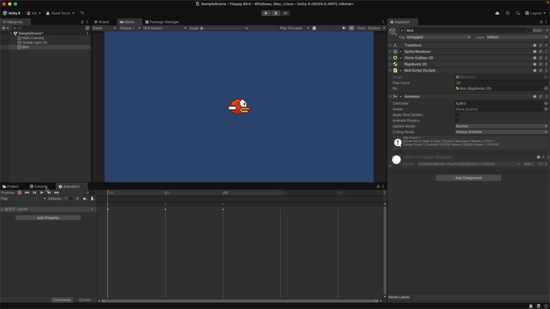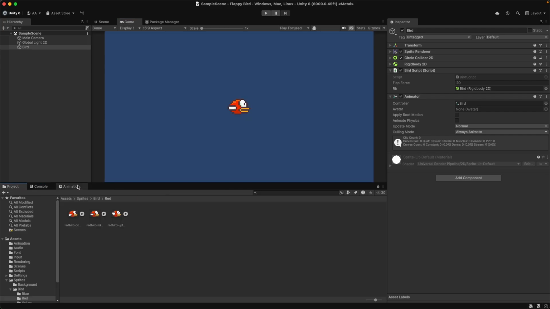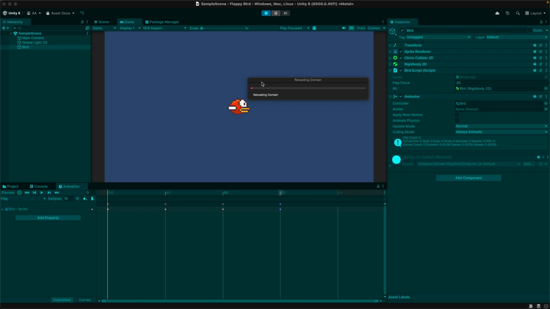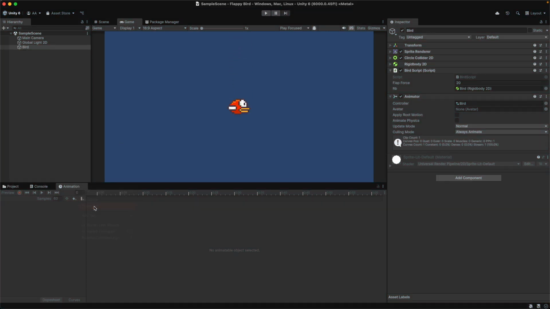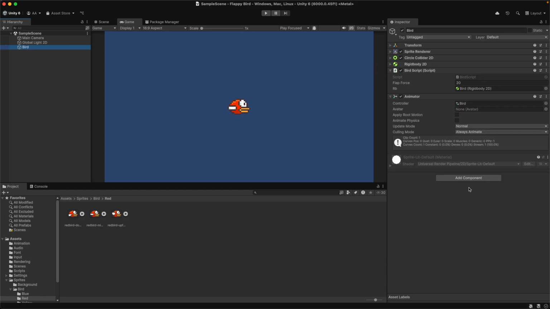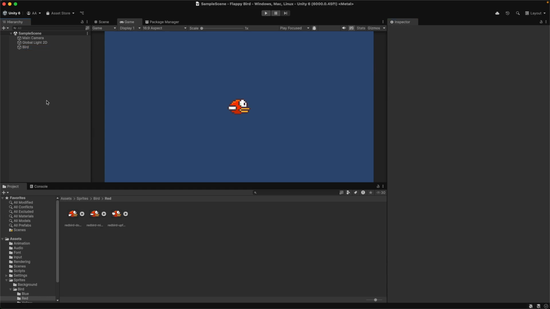So we can drag this project folder back up, and then we can go up to the middle, flap, and this should still work perfectly. Anyways, now you can click the play button again to actually properly try it. As you can see, it looks very nice. And this is all the animation that we're going to be doing for today. Anyways, in our bird, we can be done with it. You can call that done.